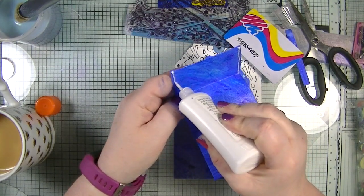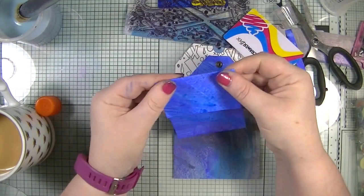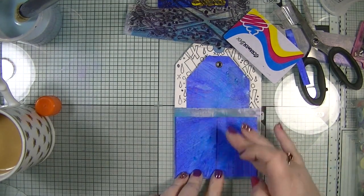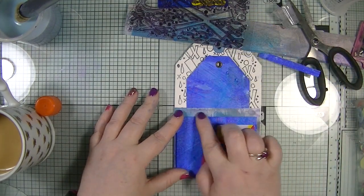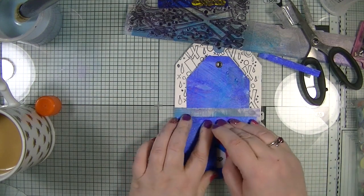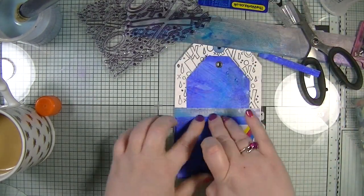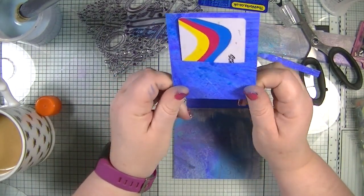So I'm just going to pop some glue down there, like so. Oh, love. And then I'm thinking that, oh, I love that. So our little card's going to go in there. Make sure it stays adhered down. And what I'm thinking as well is we can do another little pocket within there. Yeah, let's go for it. Why not? I think that is just a fab idea.